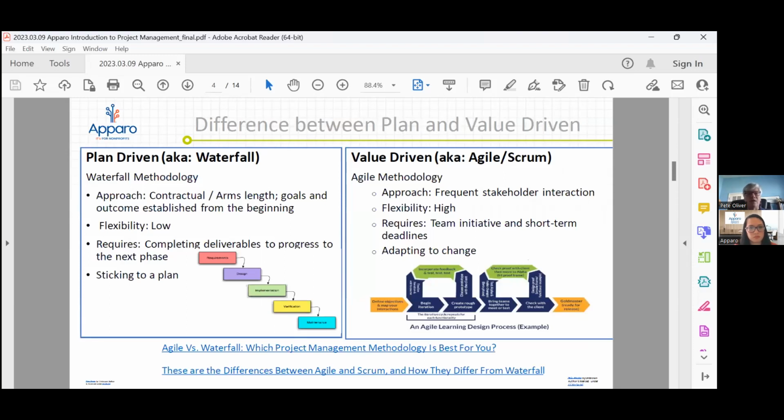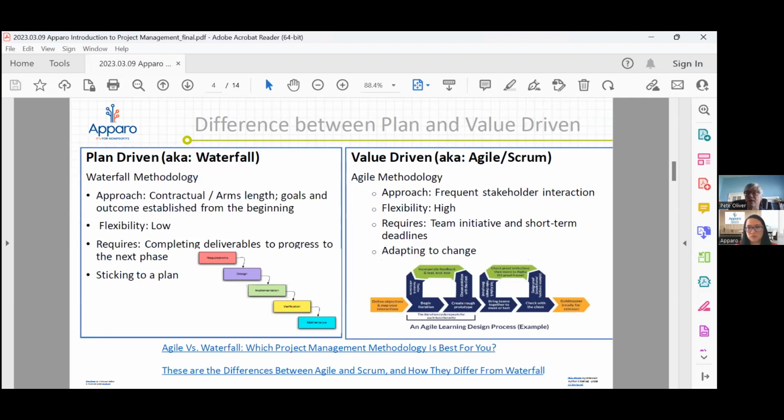What I want to do is talk a little bit about what I'll call two different schools of thought on project management. So one of them has been around for a very long time. It's called plan-driven, also known as waterfall. And it is a methodology where you sit down and you start planning out a project. At the beginning of the project, you determine what needs to be done, how it's going to be done.